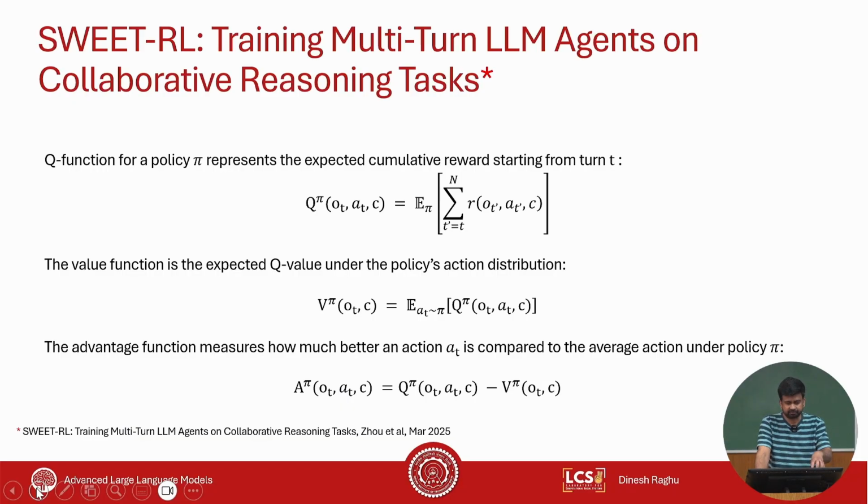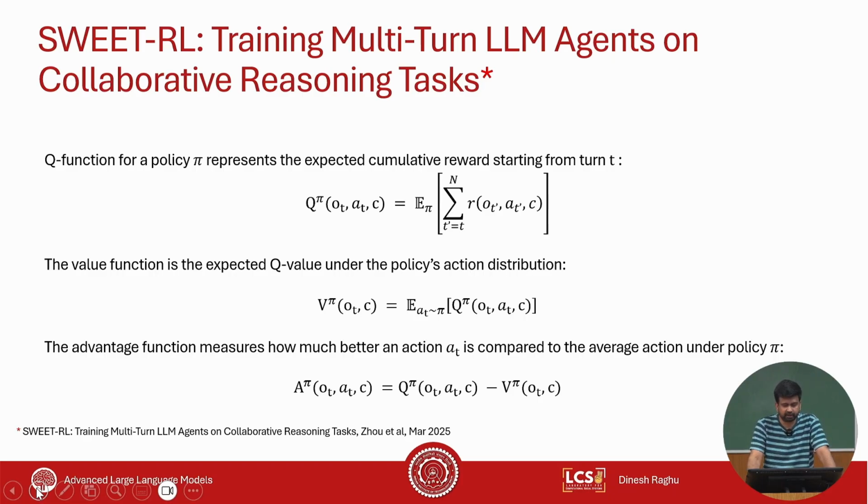What is the cumulative reward associated here? So from here, if I go anywhere, what is my expected reward, right? You are in the state and you've taken this action. What is the expected reward? That's what is computed. From the time t till the maximum allowed turns, what is the expected value of reward that you would get on average? And the value function basically tells you, if I'm in the current state, let's say you have not taken any action, what is the expected reward I'll get for the different actions that I take? A lot of actions you can take, and it will give you an expected value there.